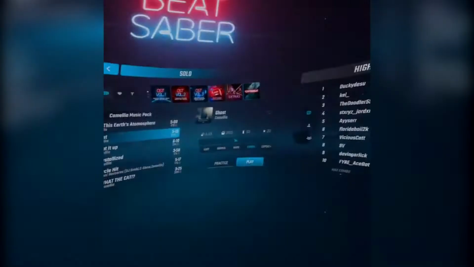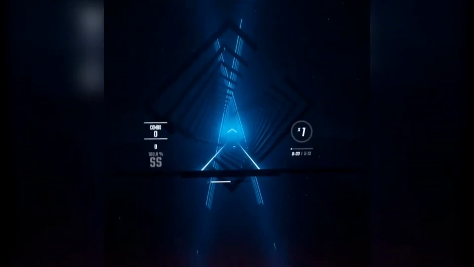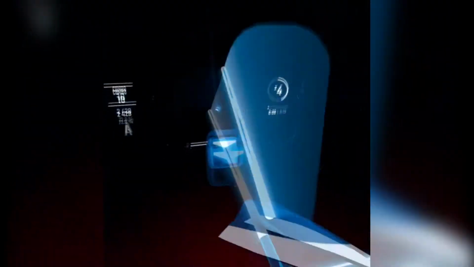Starting off at number 10, we have the very obvious Beat Saber. We already know that this game is on every single list ever created for the top 10 best Quest 2 games, so we're just gonna get it right out of the way. It's basically Guitar Hero in VR with only 2 notes.